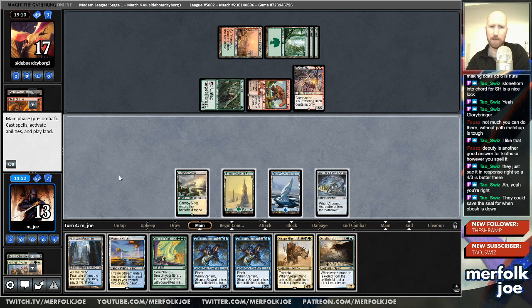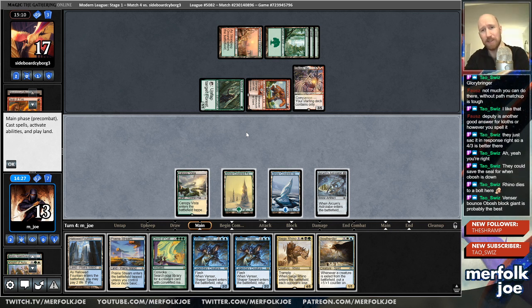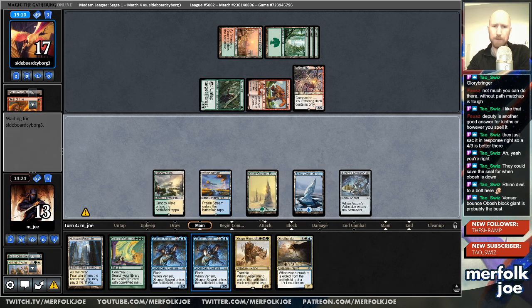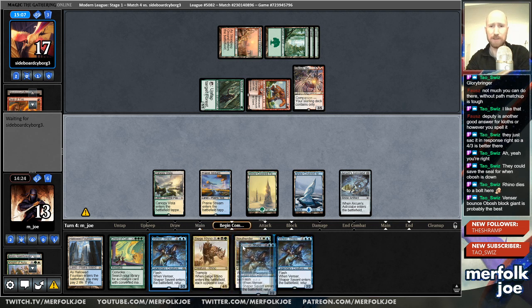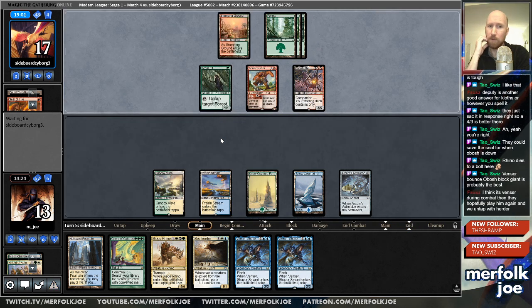Can't really call for anything meaningful right now. We have Venser, Obosh during combat, and sort of hope that they don't really have much else to do. Rhino does die to a bolt here. Also, I die to a bolt here. Yeah, I think we hold up Venser and just bounce Obosh because it's at least going to save a bunch of damage, right? And then if they somehow don't have removal for Venser, then we get to, I don't know, play Urian, I guess. Well, they didn't just bolt my face, which seems like it would have been a good option with Obosh on the battlefield.